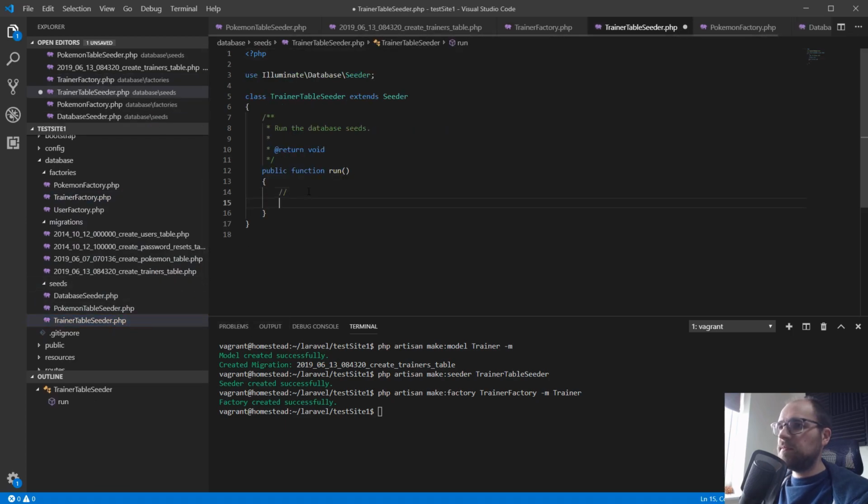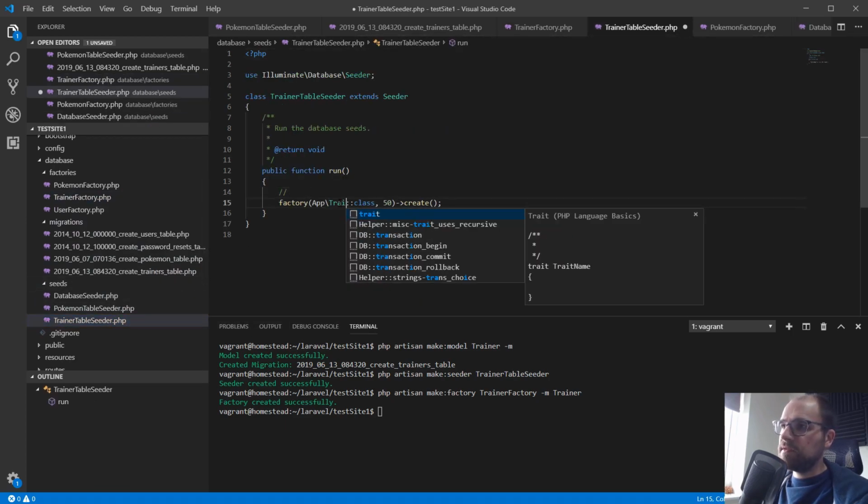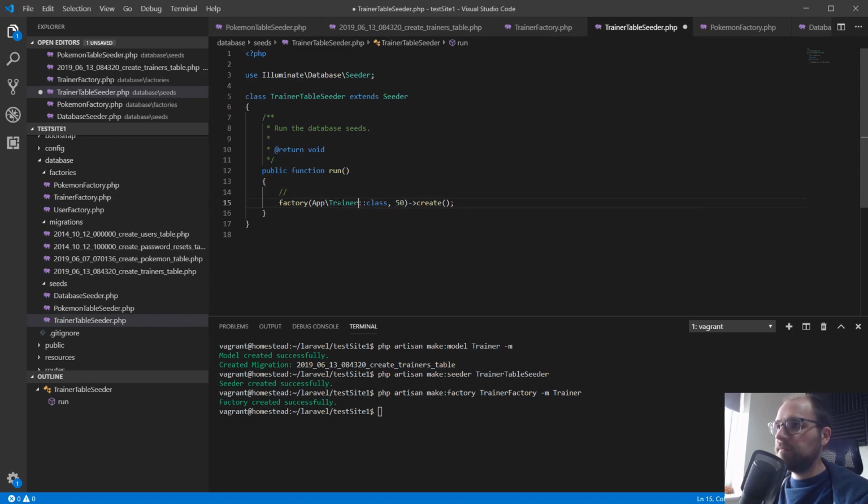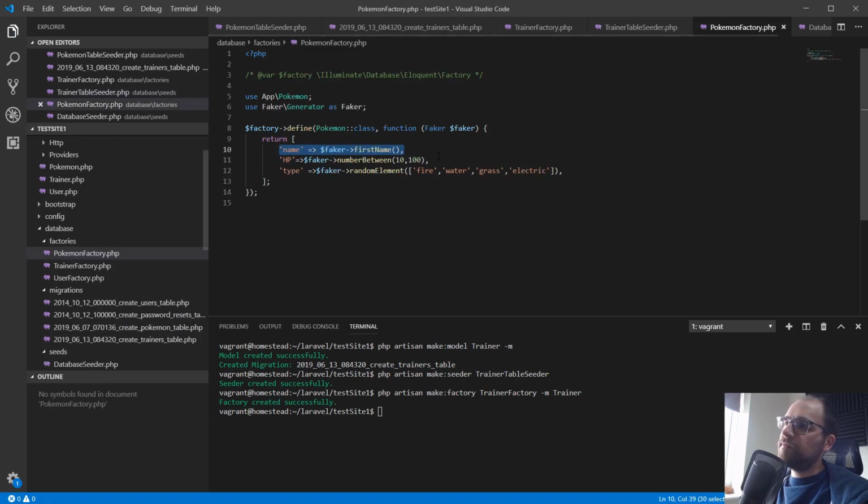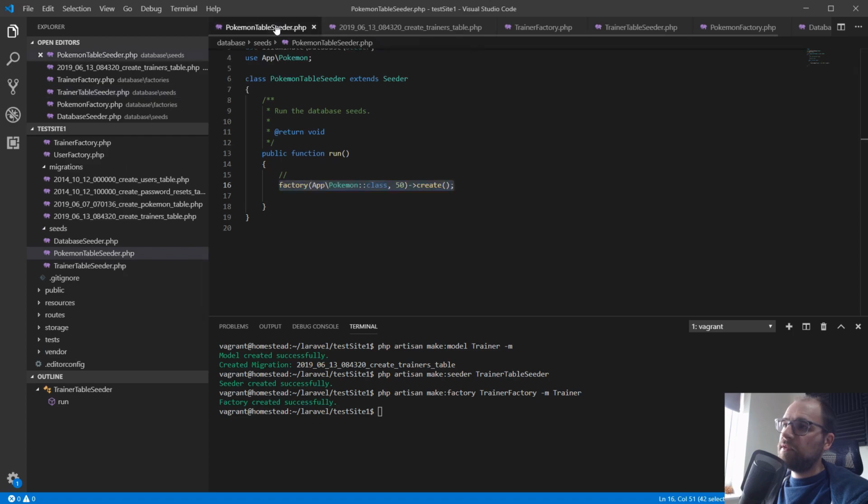So we want to put in here that we are going to use trainer. And we're just going to create 5 trainers, and we'll have, where's our Pokemon seeder? Let's do 100 Pokemon, so we can get a good set of Pokemon for each trainer.